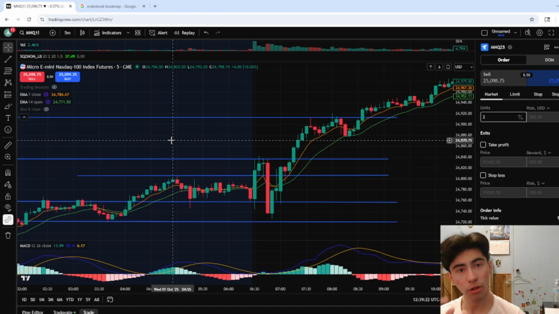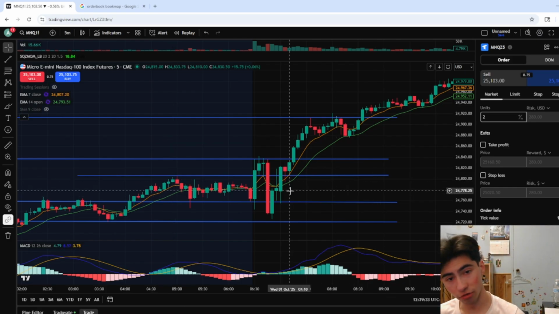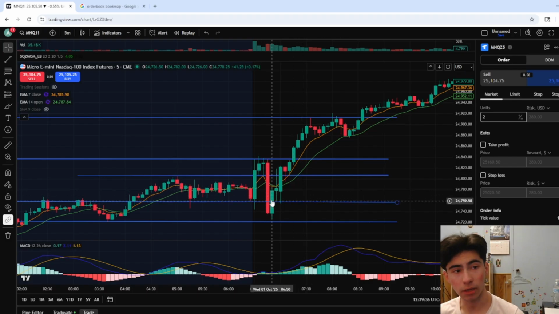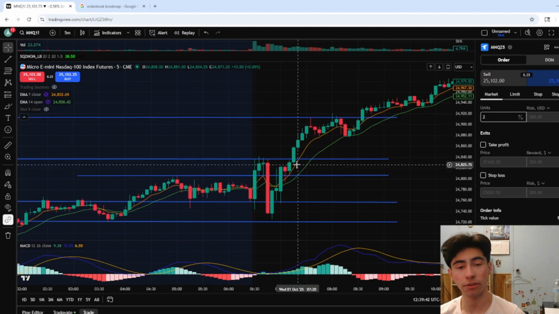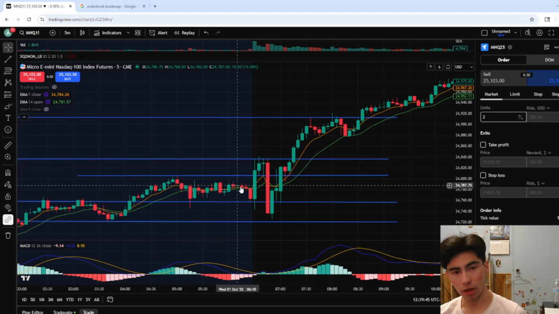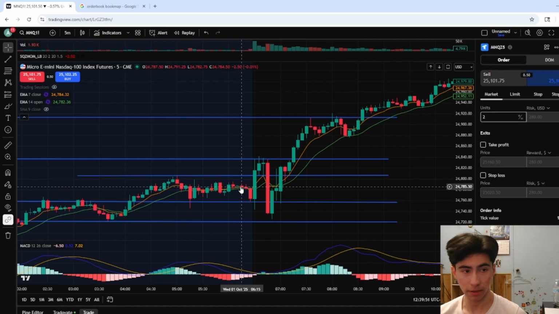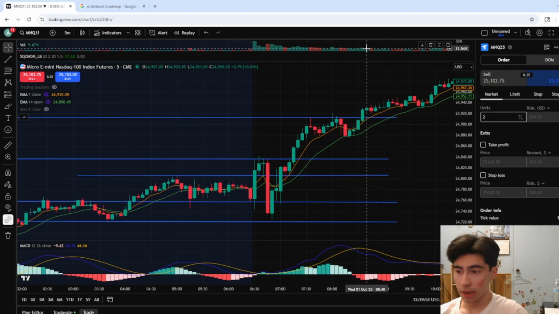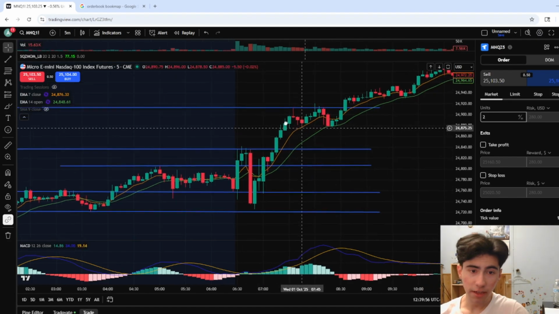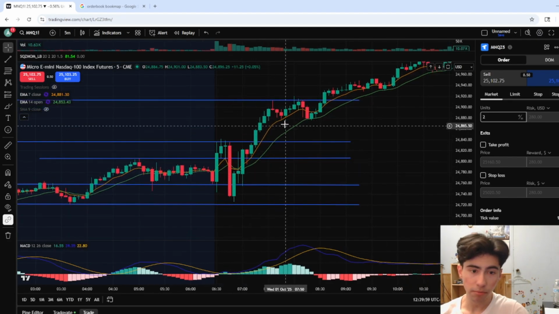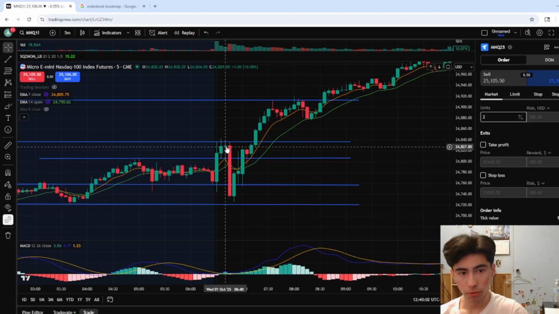The smaller the number is, so like 9 compared to 20, the more reaction it's going to have to price in the current time. So there's a big dip, which is this orange line, the EMA 9 is going to have a bigger reaction than that green line, because the green line is a higher EMA. I lowered it on purpose to focus on my strategy, but the EMA 9 and EMA 20 are some of the most broad moving averages you can use. And the purpose behind it is that it helps you identify direction. As you can see, if you have really bullish movement, you don't want to be taking shorts the whole day.